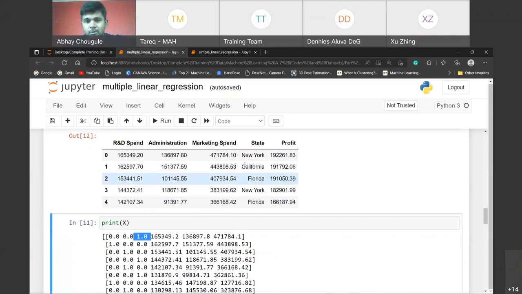What is the second value that we have? California. So California, here we have the 1,62, this one, check out 1,51, 4,43. That belongs to what? California. So the California column belongs to this California. So whenever your observation belongs to that particular category, there is a 1. And suppose your observation does not belong to that category, there is a 0. You got the point now?